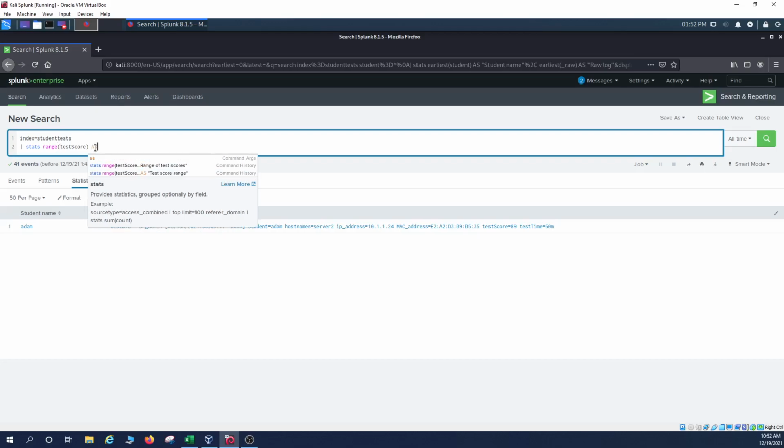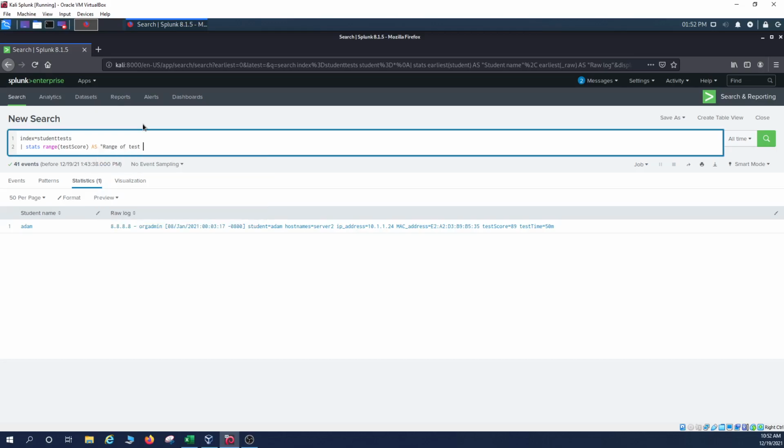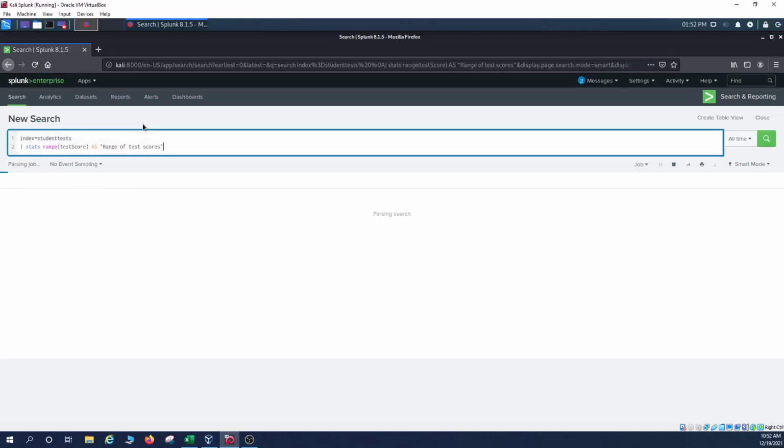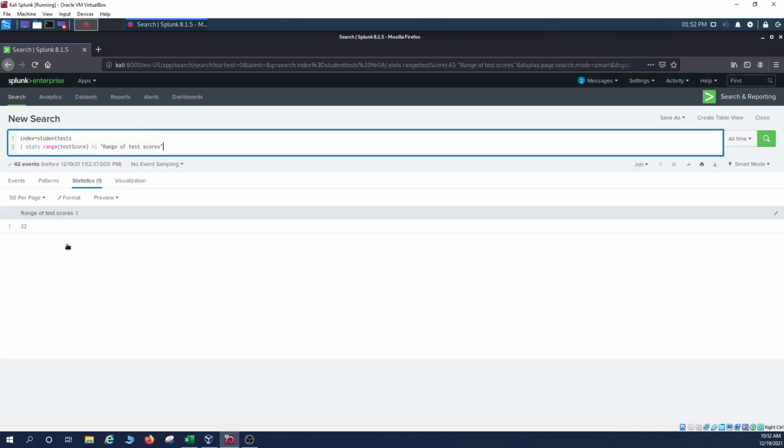And then we're going to rename the column, like we were renaming columns in Part 1. We're going to rename the column range of test scores. All right, so the lowest score to the highest score was 22.